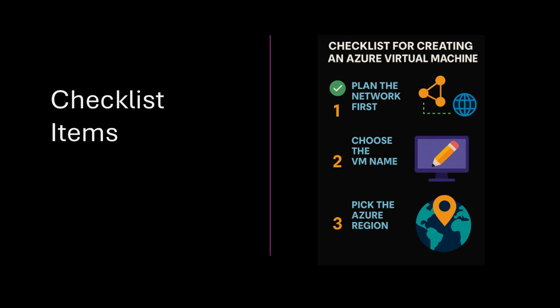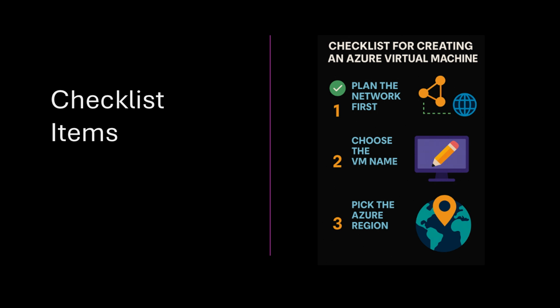Begin by designing your virtual network. You'll need to define your address space using private IP ranges like 10.0.0.0/8 and create subnets to logically separate workloads. For example, one subnet for front-end servers, another for back-end services, and a separate one for databases. Planning this upfront ensures cleaner traffic management and easier scaling.